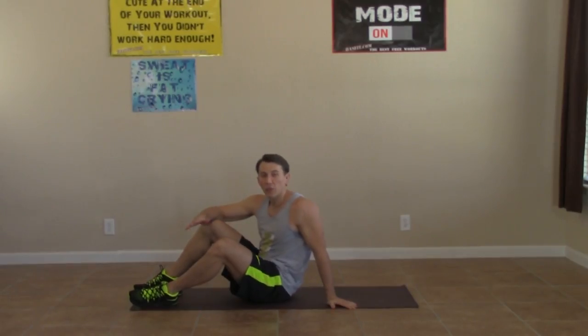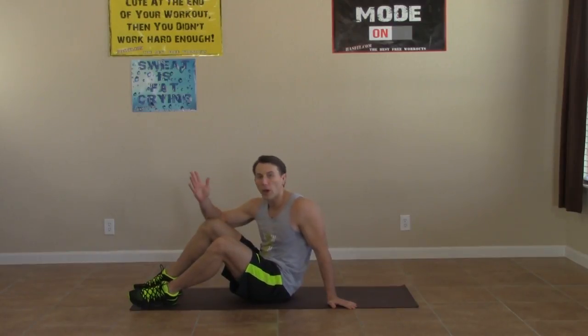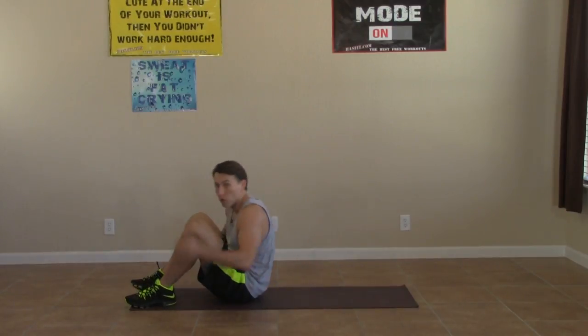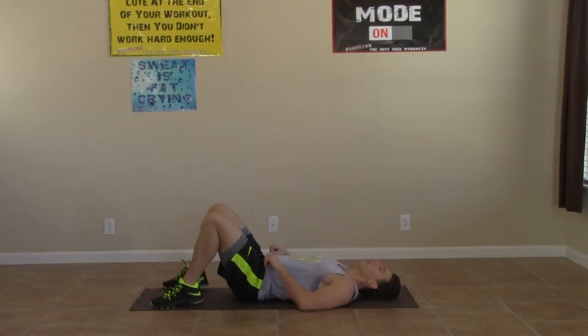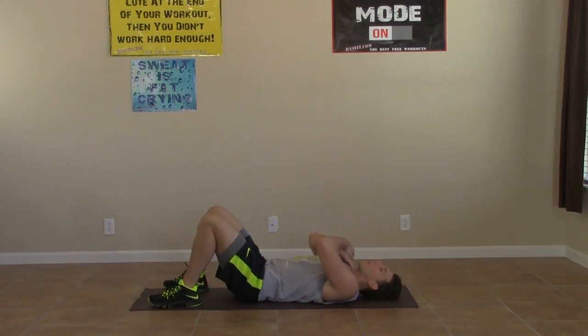Staying on the ground for the next one. Again, nothing fancy about this. We're just doing a traditional sit-up, all the way up, all the way down. We're gonna shock your system because we're doing it in such a difficult manner. Feet are flat on the ground, coming all the way up, all the way down. Let's go ahead and keep our hands on our chest.